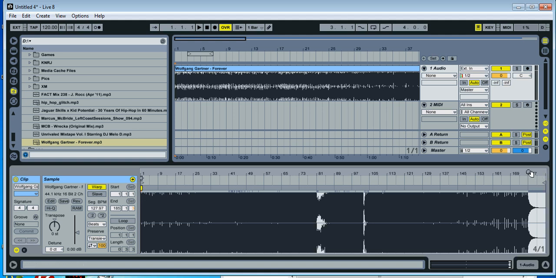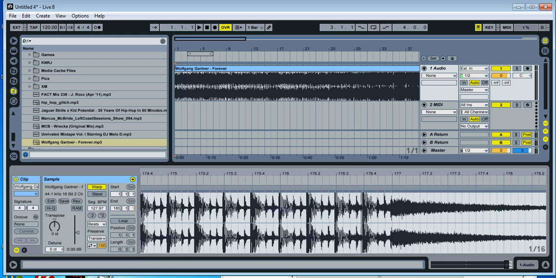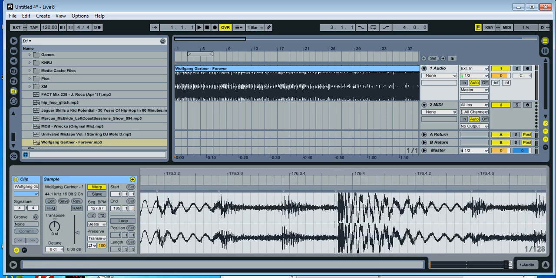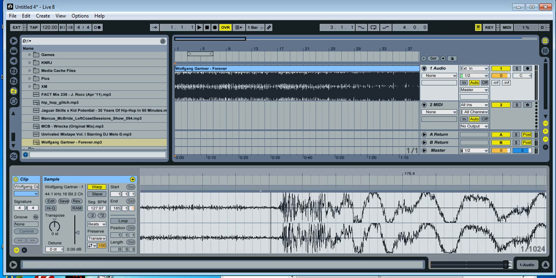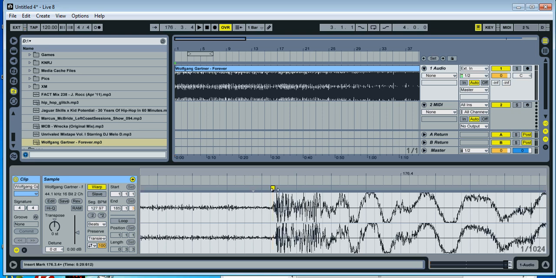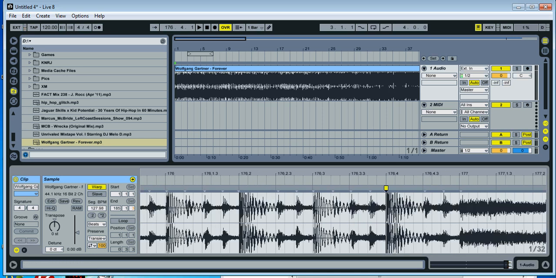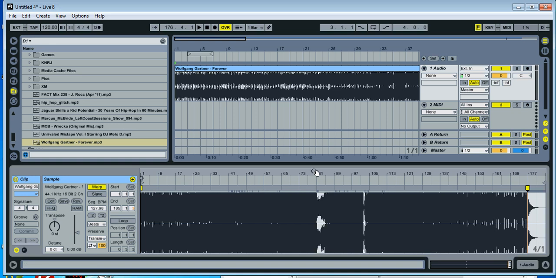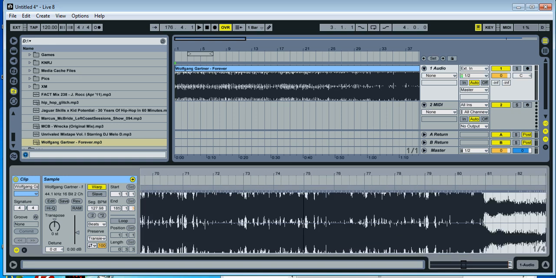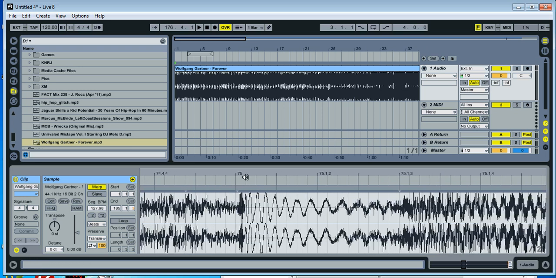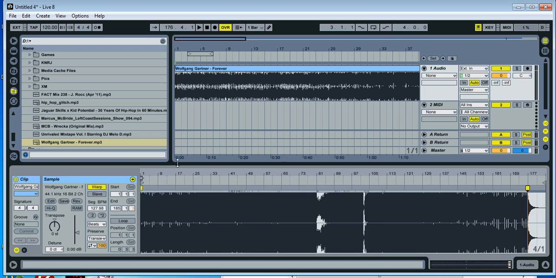And to make sure you got it right, just zoom out here towards the end. If you see, for example, at 176.4 right here, beats are mostly in the right place, but it's not perfect. So we'll tighten that up by double-clicking, putting in a marker there at the start of that downbeat, and dragging it over to the nearest marker. And again, just to make sure that we've got it correct, I'm going to pick a random spot in the middle here to spot check it. If we see here, like at 75, pretty much in the right place, no problem there.